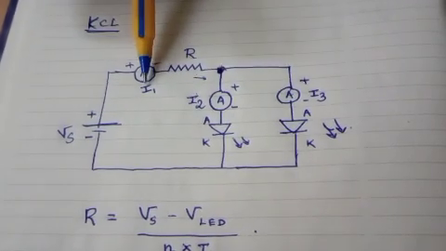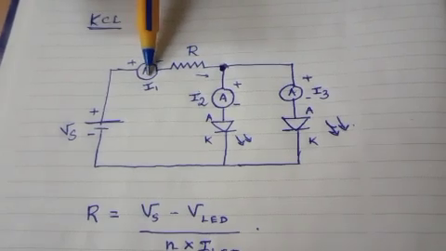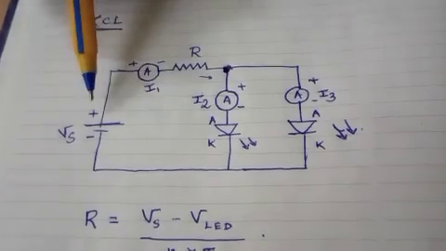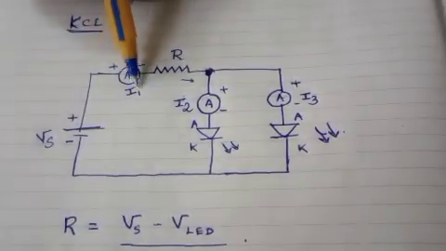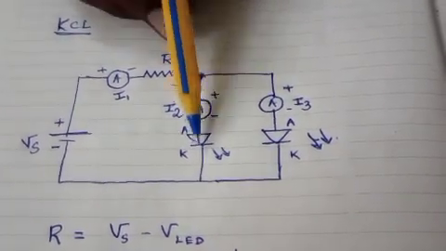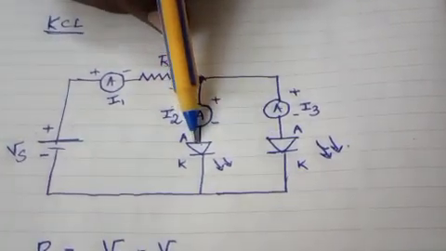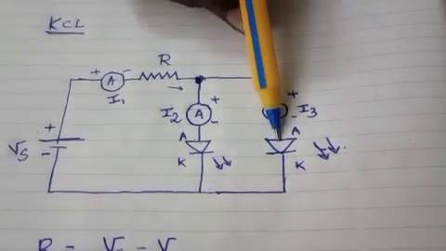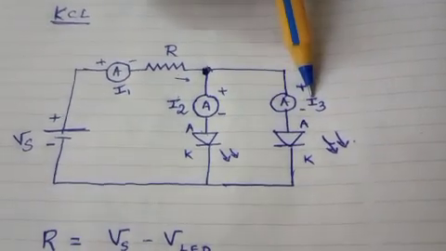Now in order to measure this incoming and outgoing current, I am connecting an ammeter in series. This ammeter measures the total current from the supply, and that is termed as I1 current. And this ammeter connected in series with this LED is going to indicate the current taken by this particular LED. Then I have connected one more ammeter in series with the second LED, so this will measure the current through this LED, which is represented as I3.